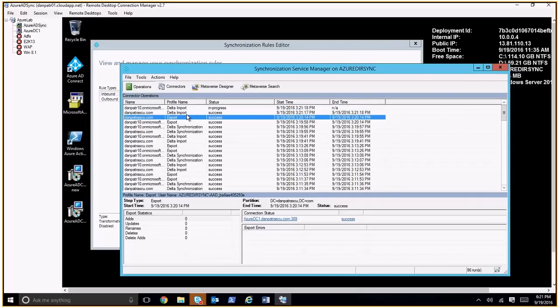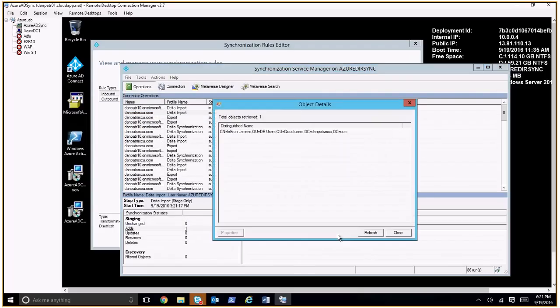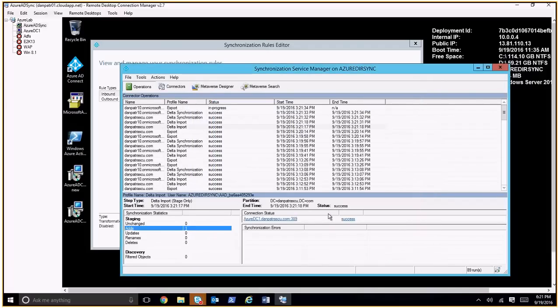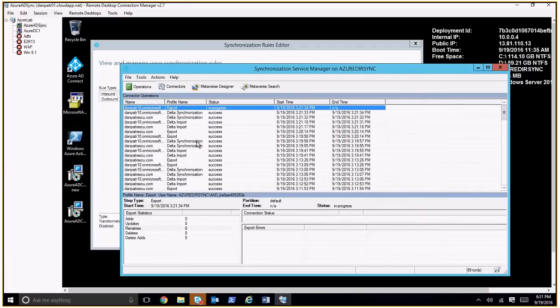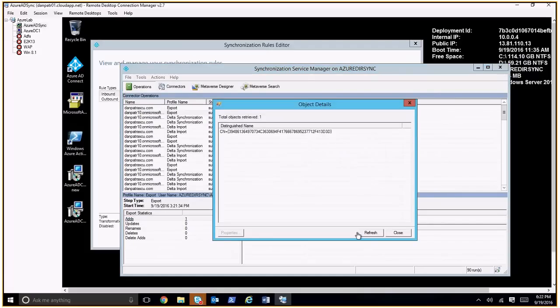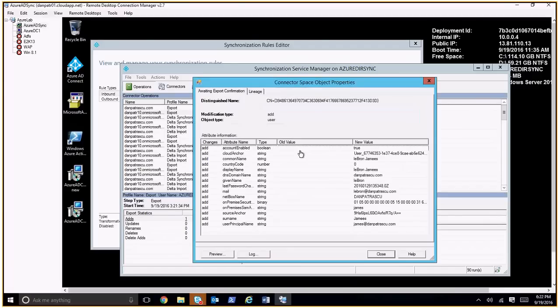Okay, it's import. You can see already under adds on the import process, we have this user, because something has changed for that user, and therefore this user is in scope to be exported to Azure AD, but only this user from all the others will be synchronized, because only this user has changed. So let's wait until this run profile finishes, and we can see exactly that this one was added. Yes, here under adds we can see that this user was now added to Azure Active Directory.